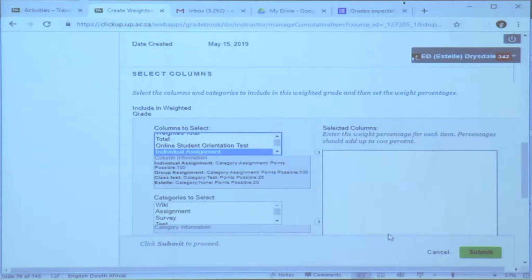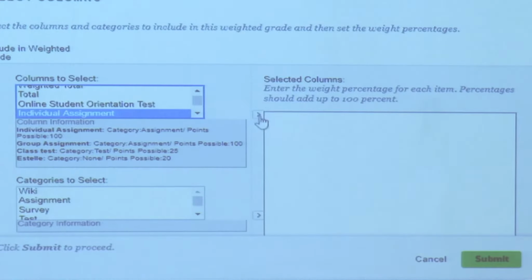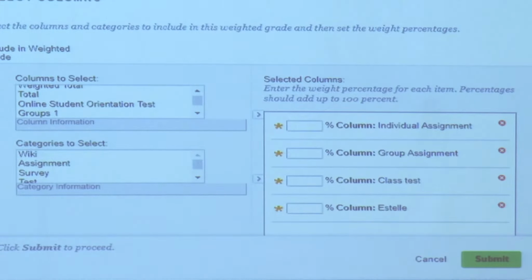So that gives you a good idea of the points that you are going to work with now. So then you will see a small little arrow on the right-hand side. If you click on that, you will now be able to add the percentages.